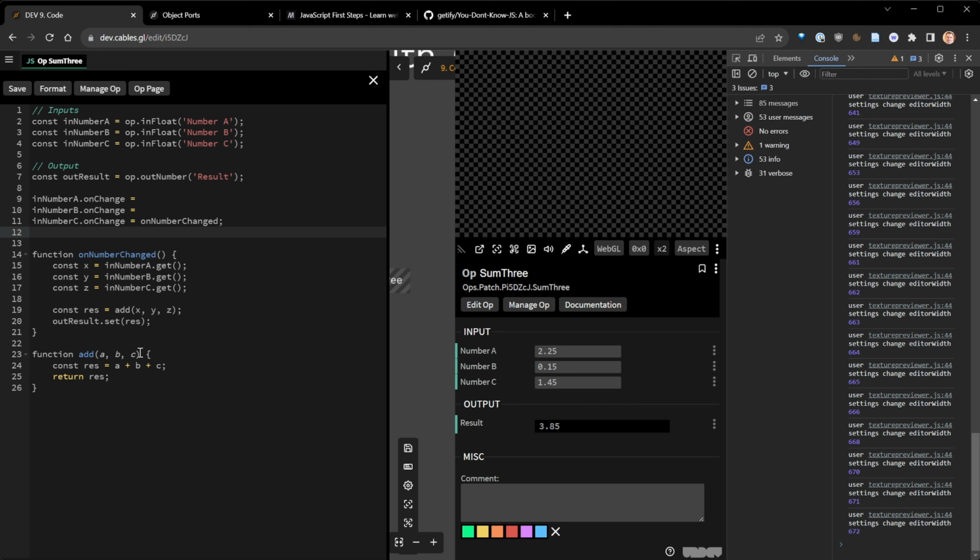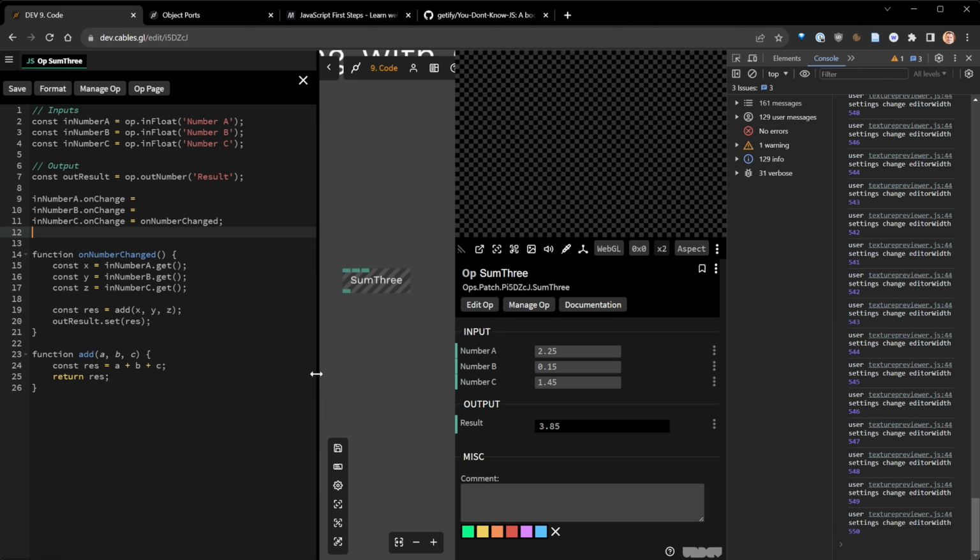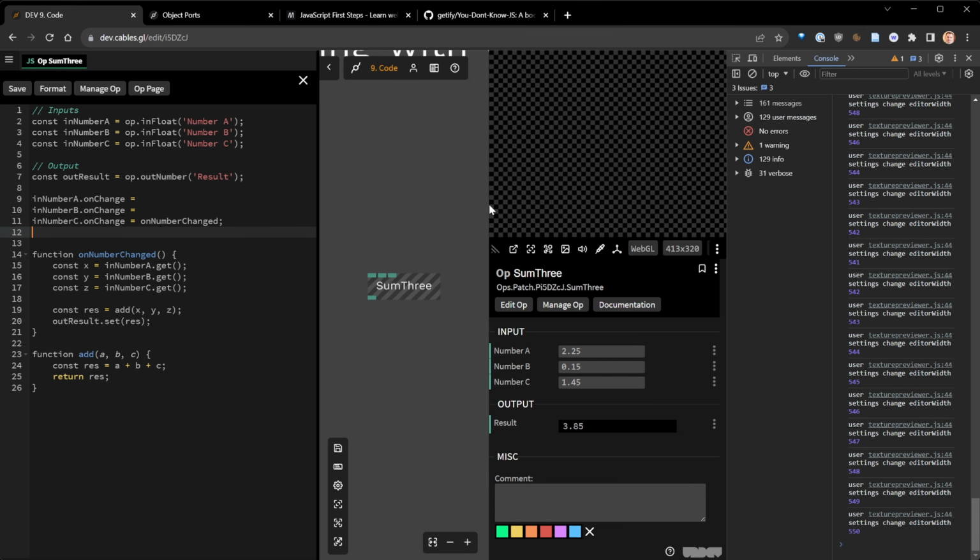Okay, and what if this is not a number? What if I put a string? You know, when you create ops, you always have to account for the worst. In most cases, you would be your own enemy because you would pass wrong values. It's called defensive programming. It's basically the way of handling errors and issues. So, yeah, what if I put a string here? Let's try.